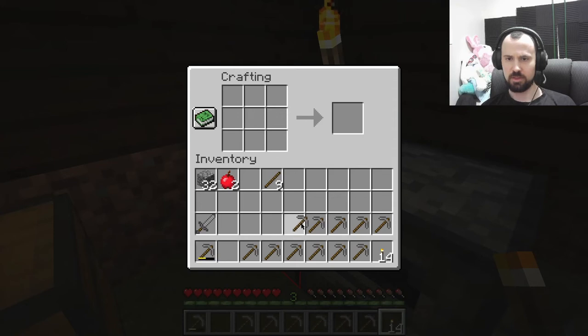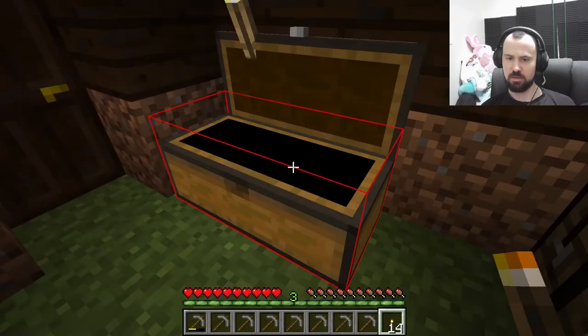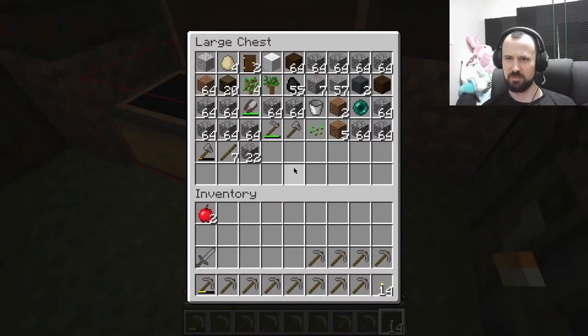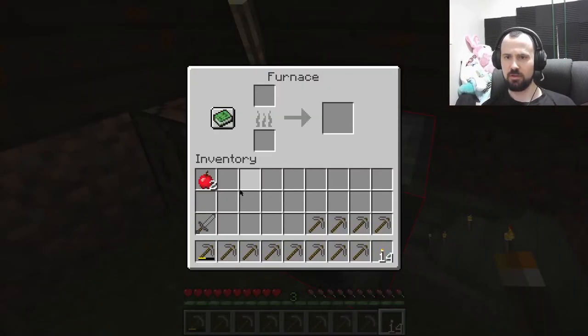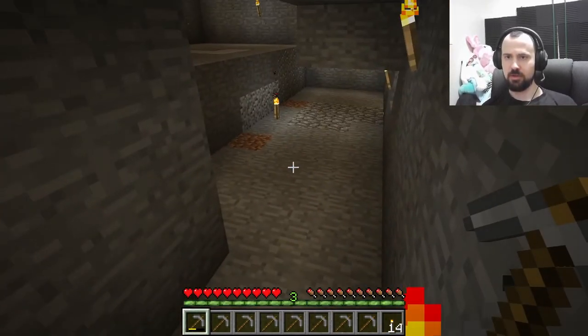Here. I'll need these first anyway. And then I'll do this. I'll need this anyway, so I'll just put that in storage because I don't need that right now. Keep this on me for food until I make more wheat. I'll probably check on that now. No, I don't need it. No, I think I have enough torches for now. I can do that later. Okay. Back to the grind, I guess.